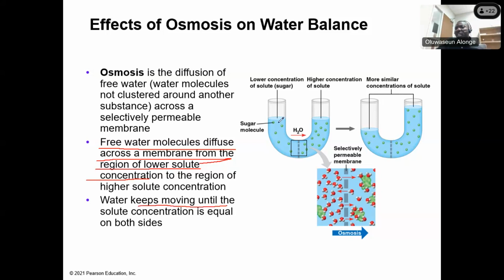If you look at this area now, I'm going to label this A, and I'll label this B. On the A side, you notice there's less sugar molecule, and there's a lot of sugar molecule on the B side. If it were diffusion, sugar molecule would move from B to A. But in osmosis, sugar molecule cannot move. Why can sugar molecule not move? Because the membrane is selectively permeable. So water is the only thing that can move. So what's going to happen? Water is going to move from here, where water is more compared to solute. Here, water is less compared to solute. So water is going to move from here.